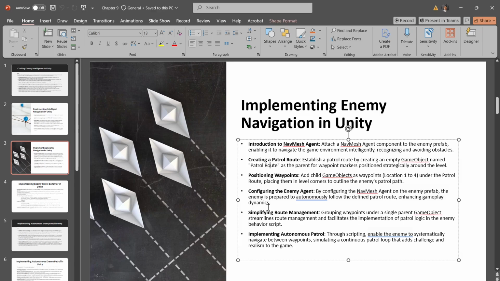By combining Unity's NavMesh agent for environment awareness and a structured patrol route using empty game objects, you can create enemies that move with a purpose, enhancing the game's challenge and realism. This approach to enemy AI development not only streamlines the process but also lays the foundation for more complex behaviors such as chasing the player or avoiding danger.